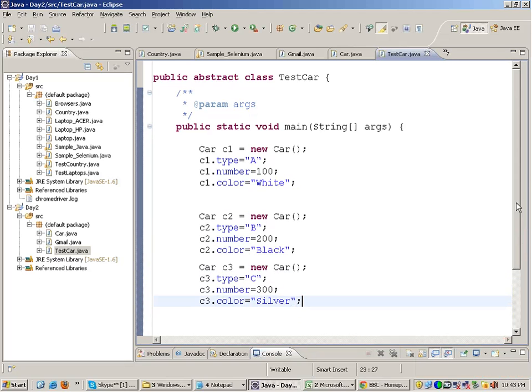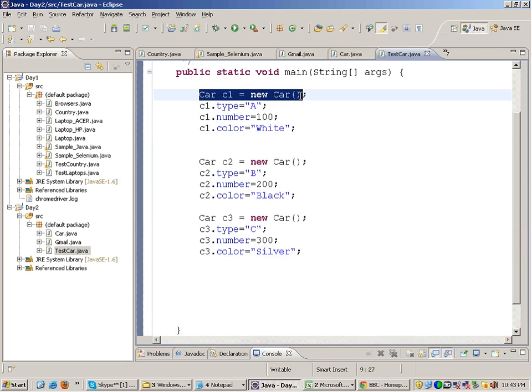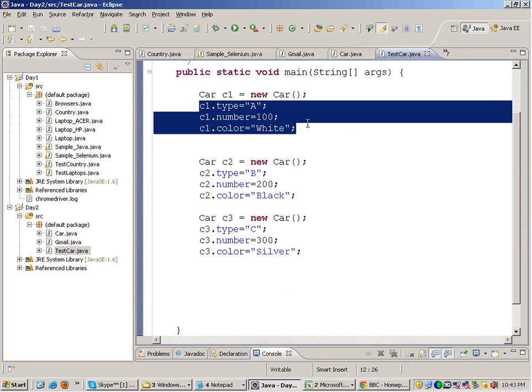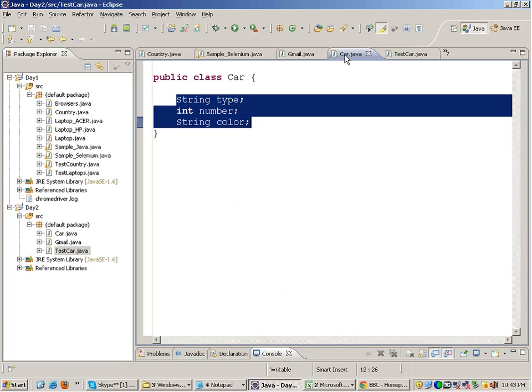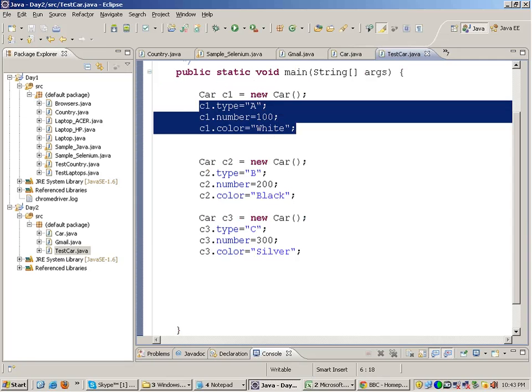Okay. Now there is an overhead involved over here. The overhead is that when I am creating the object, unnecessarily I will have to write the lines to initialize the properties of the object. Now suppose in the car class, instead of 3 properties, you have 100 properties, right? Then would you be initializing all the 100 properties of all the objects like this? Right. So it's kind of overhead. You'll have to unnecessarily write lines of code again and again, initializing every property of the class.